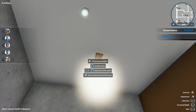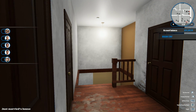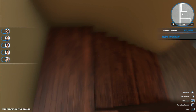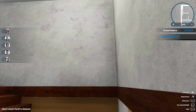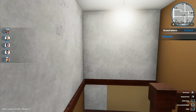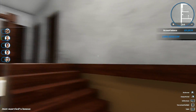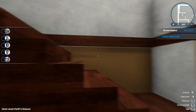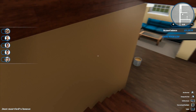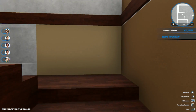Maybe we go like, ooh. Okay, that's brightened it up by quite a considerable amount. And I don't think that is too out of place. I mean, it is quite bright there, hanging down, but I think it's alright. I think that's alright, and it does brighten it up here a little bit. So maybe that wall there shouldn't be the coffee with milk. Maybe I should have that as, I think sand almond is our other one.